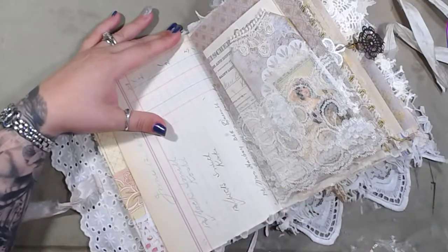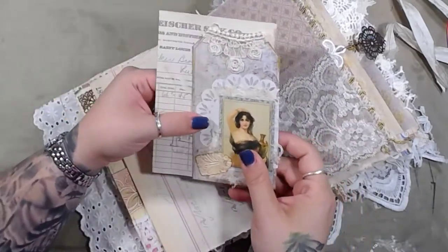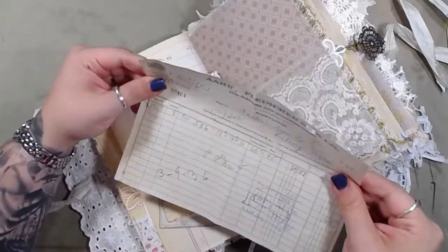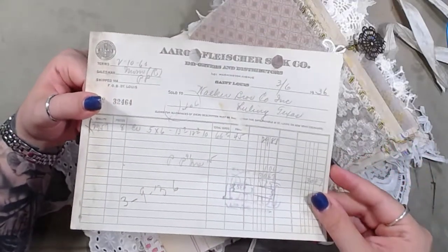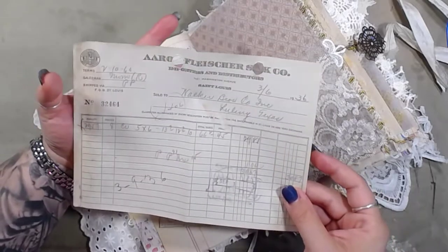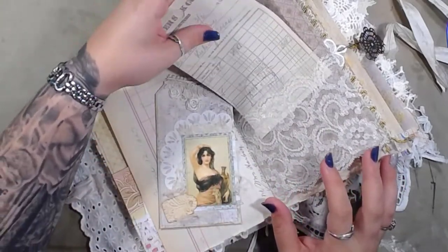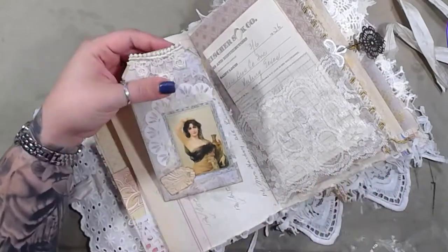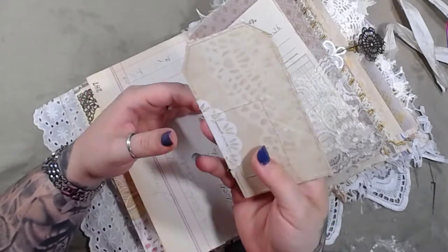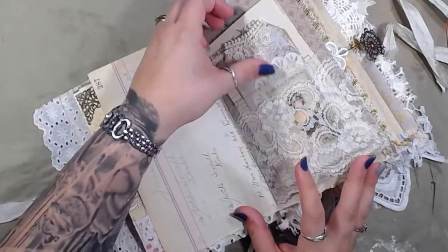You have completely made my day. To see someone so prominent and praised in creating journals, to see that your style is so much like — I don't really have a style, I just put stuff together that I think is pretty cool. It really goes to show it doesn't matter what other people like — you need to create what you like. Whether other people think it matches or not, if you like it, that is what matters.